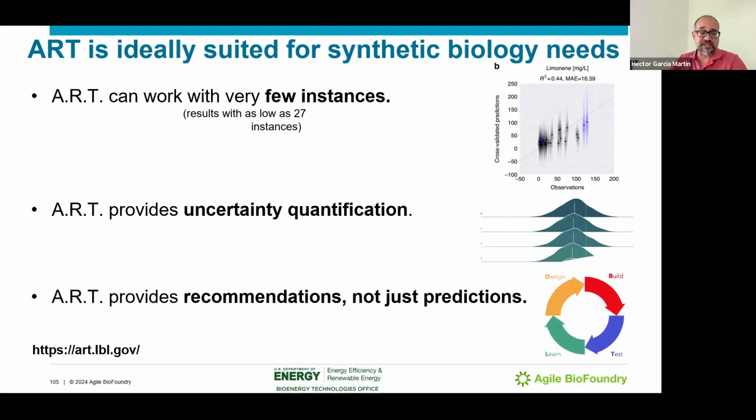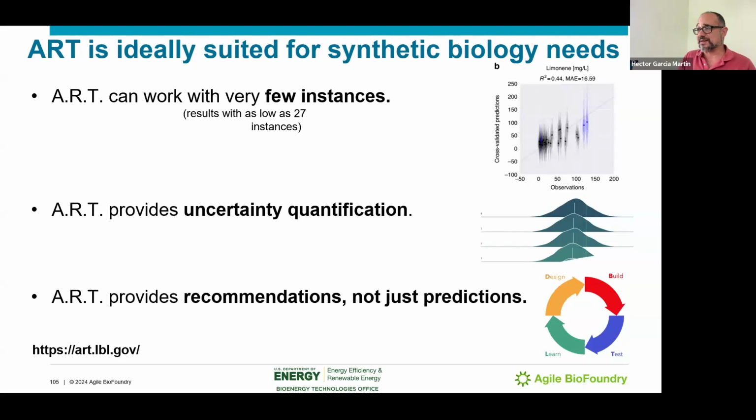Also, ART provides recommendations, not just predictions, so it really bridges the learn and design phases naturally. Instead of just having a few predictions, it tells you, well, change this protein by this much, or increase that protein, or change that concentration, for example. And if you want more details, we have a webpage called art.lbl.gov.